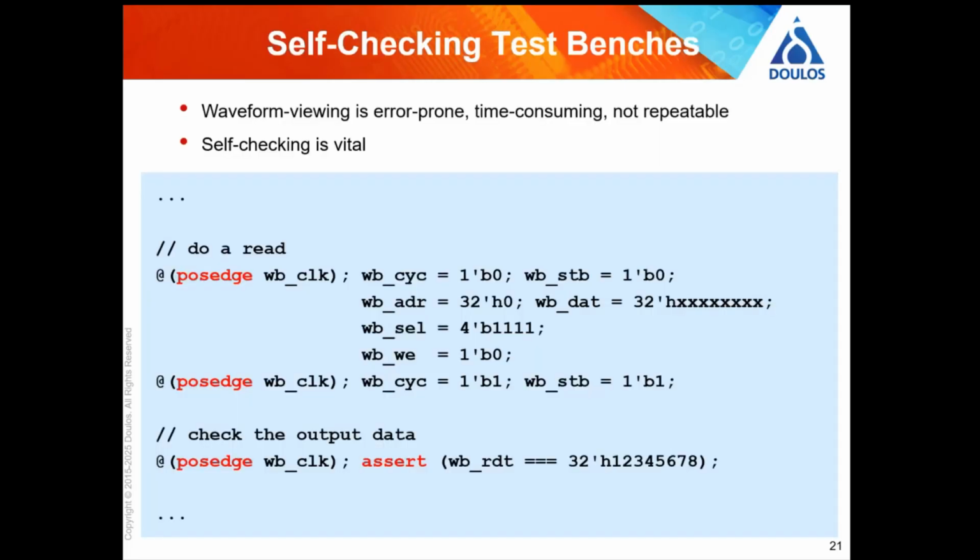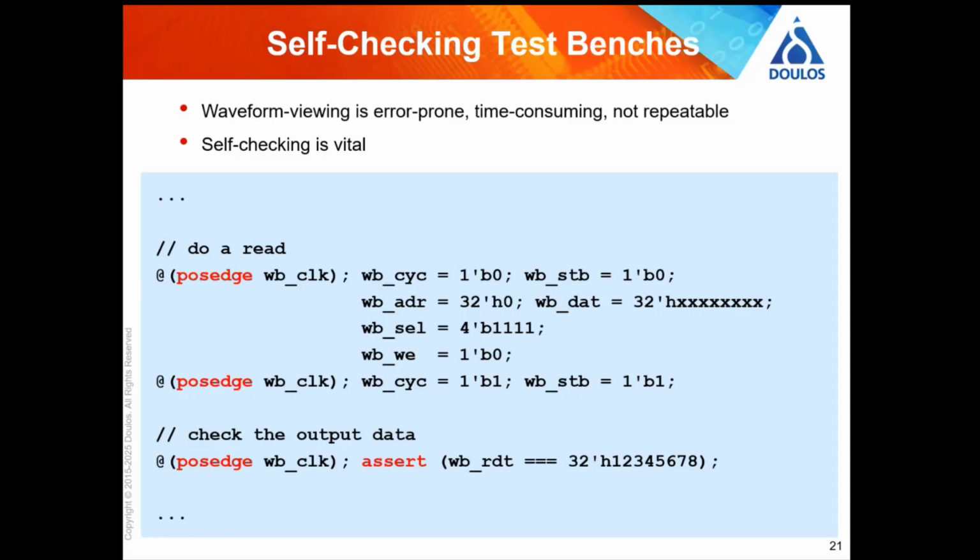So a much, much better idea is to make your test bench what is called self-checking. So I mentioned this a few slides ago. Not only should your test bench be generating the inputs to the design under test, it should be checking the outputs as well. So you can see here very similar code that you saw 3 or 4 slides ago. We've got just the read here, and if we're doing a read, and remember the design under test is a memory, so stuff coming out is going to be the read data, and so we need to check it.